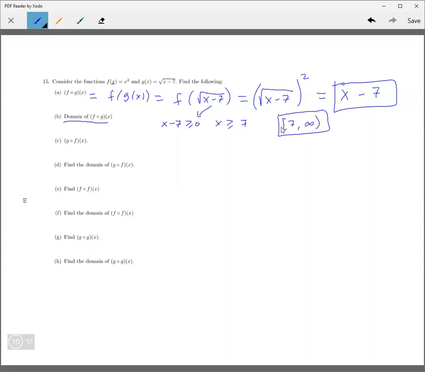Okay, now this one, g of f of x. So you're going the other way, and the direction typically matters, so it's typically not going to be the same. This f of x is x squared, so replace that with an x squared. And then you're going to put this x squared into here, like that.